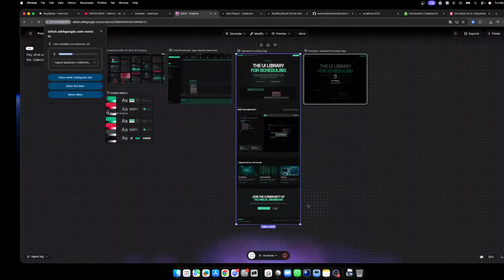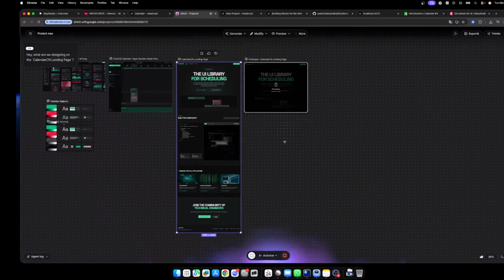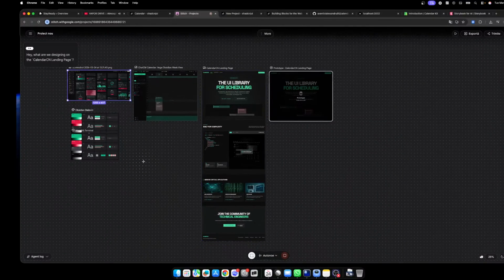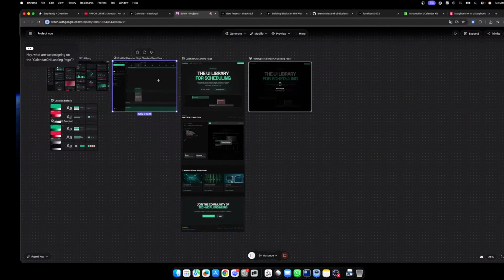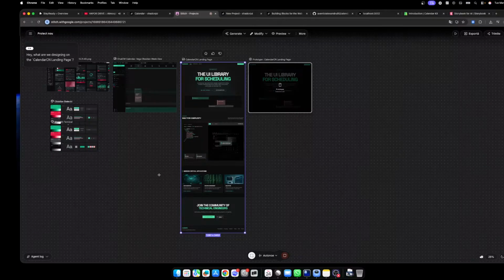Right, so hey, what are we designing on the calendar CN landing page? Yes, so the landing page doesn't necessarily look great. It should actually use the shadcn components that I gave you in the screenshot, as you can see. And please add proper calendars, because this doesn't show. It needs to have agenda, week, day and month. If you can handle that, we are just showing a shadcn component. So that's what we try to do here. If you can, try it again, maybe have like 3 versions, so I can select which one is more proper for the direction.